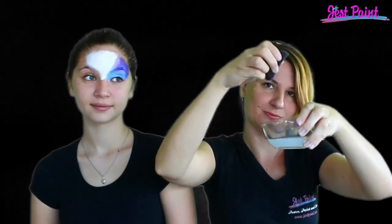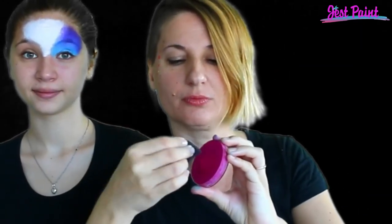Next, I'm going to dip just the outer tips of my sponge into the water and then wring out the excess water. We don't want any drips — no drips here. Now I'm going to load some yellow on one side of the half moon sponge, just on the tips, and then load some of this beautiful magenta color on the other side. Just getting that sharp edge loaded with paint and rubbing it back and forth until it's nice and opaque. Now I'm ready to go.